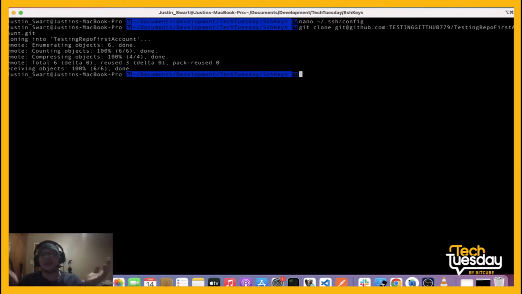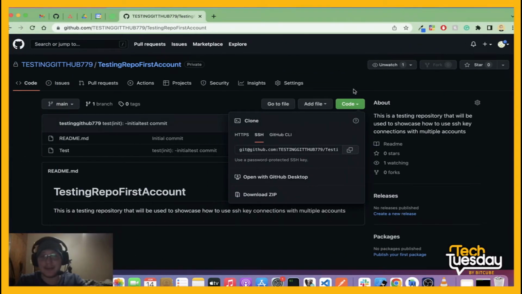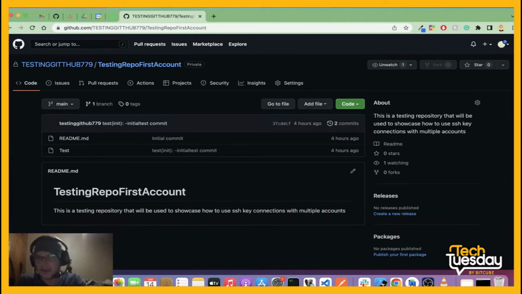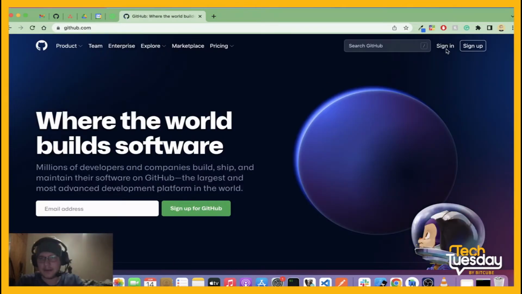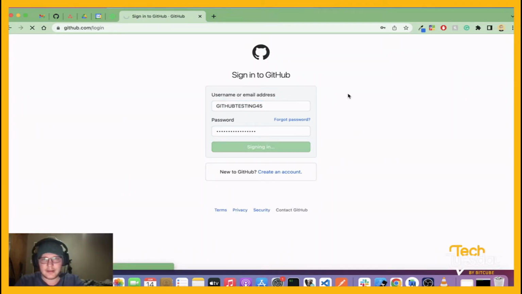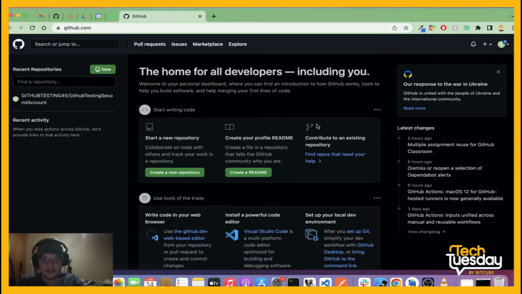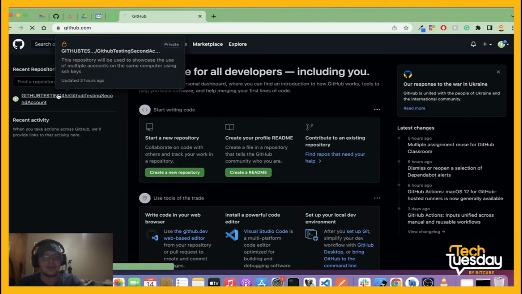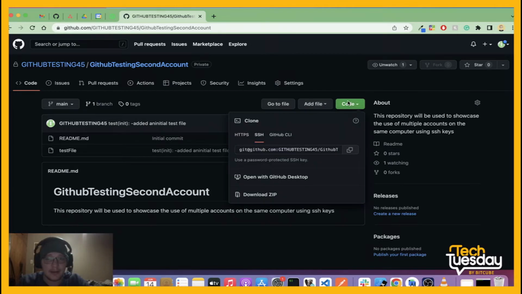There we go. See, we didn't get any authentication issues. It worked perfectly. But now, the issue, like I said, because it's first come, first serve in that config file, if you do go to your secondary account, so let me just sign in there. Here we go. So now, if I go to this secondary repo that I created, which is a completely different account, but you saw that we did add the hostname inside of our config.